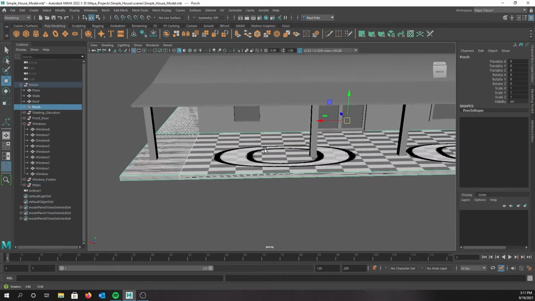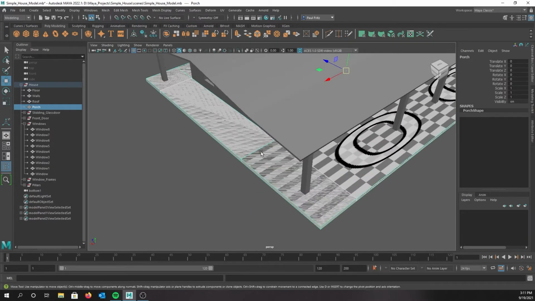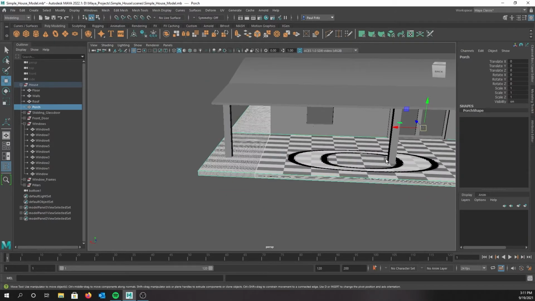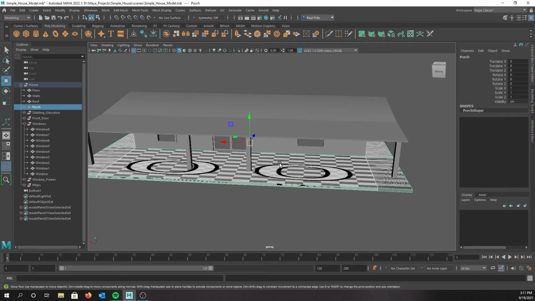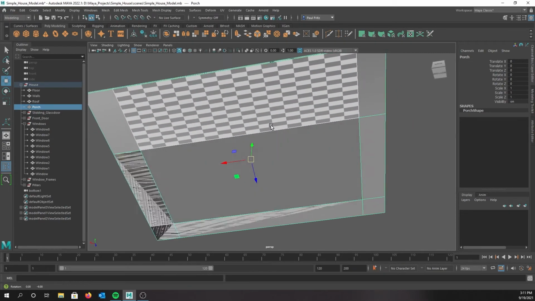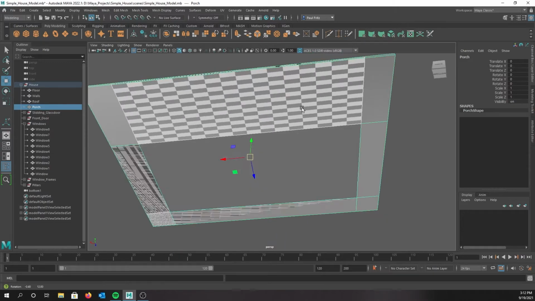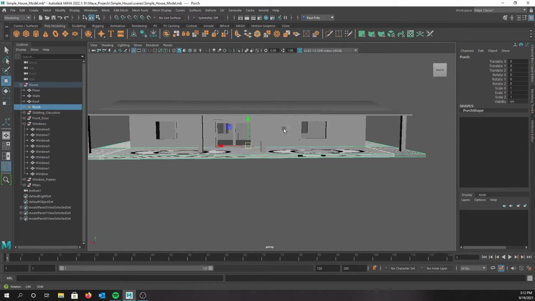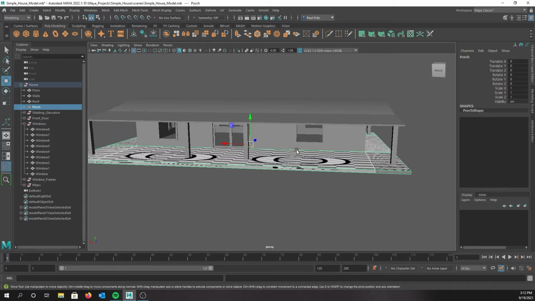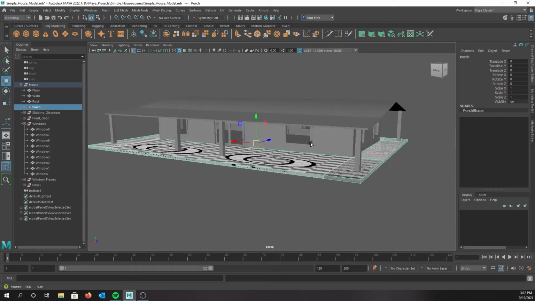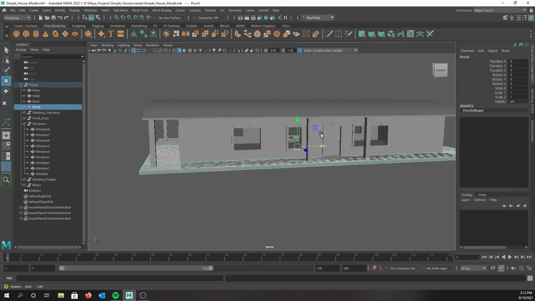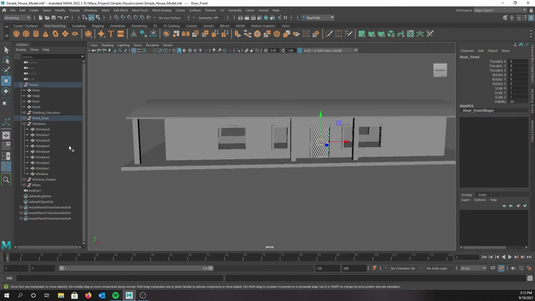Similar process to the floor. Mine's all messed up because of the way I have extruded this, and I'll have to fix that, but it should fix pretty easily once I lay out my UVs. Again, think about sections that are going to be visible on the floor and on the patio, and get your door frames, windows done, and door are all pretty much the same process of everything I've shown you already. So I'm going to go ahead and pause the video. I'm going to complete my UVs for the house and show you my results real quick, and we'll wrap this video up.